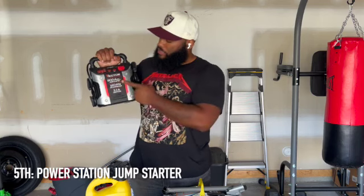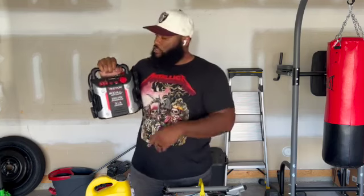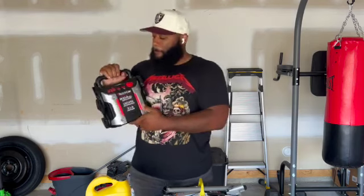Now on this power box, you can jump start cars. It has an air compressor in it and also USB power capabilities. So if you see up here, it has 3 sections to run 3 different types of USB cables. So if, say, the whole family is down on the side of the road, everybody can plug into this and keep their phones charged up. Here, it lets you know when it's on that it has a low, medium, and then a full section that lets you know where the battery is at.